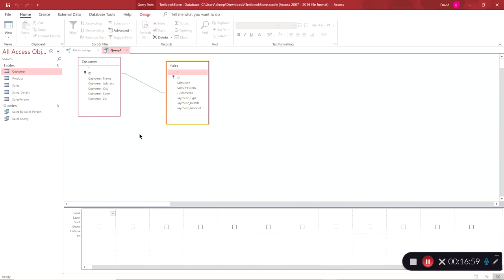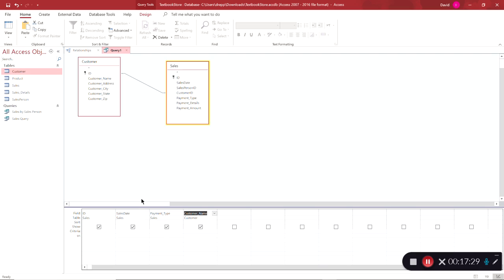And so once I've set those 2 tables, then I can decide, okay, what do I want? And let's say we just want to know, let's look at sales, maybe the date, maybe look at the payment type, and then let's pull in the customer name, right?